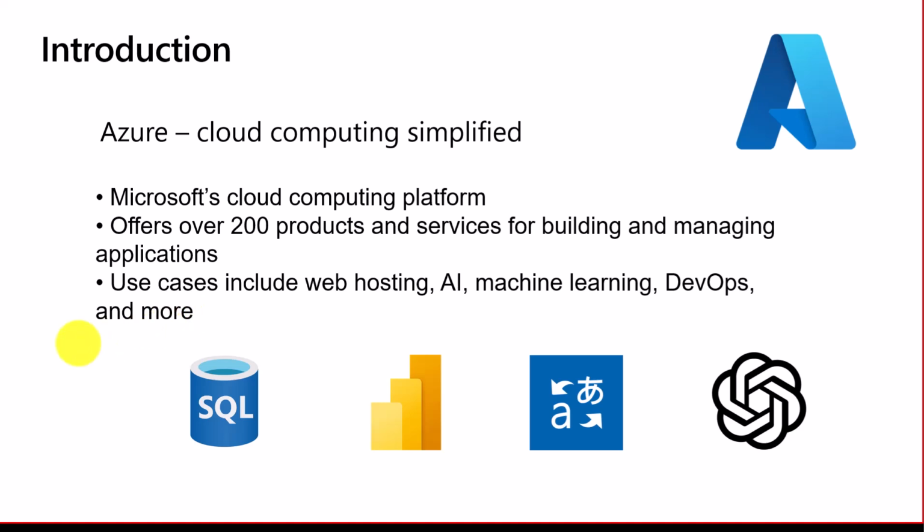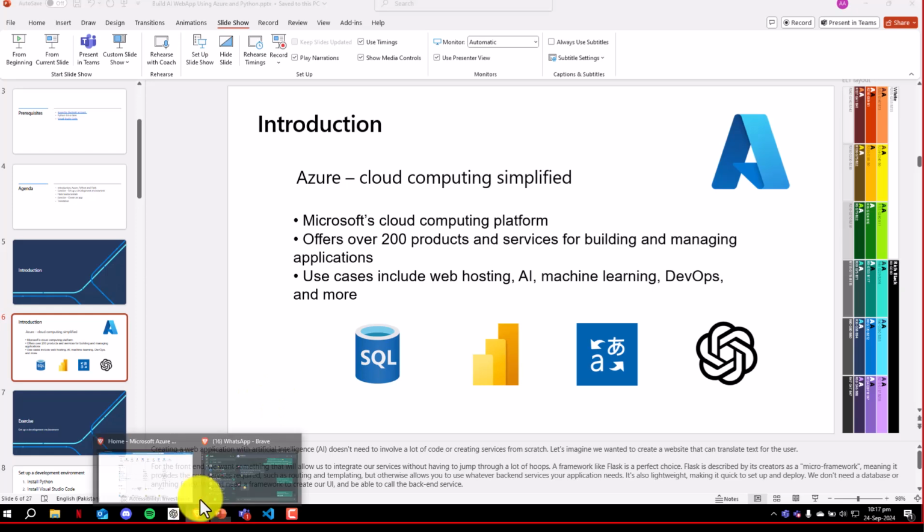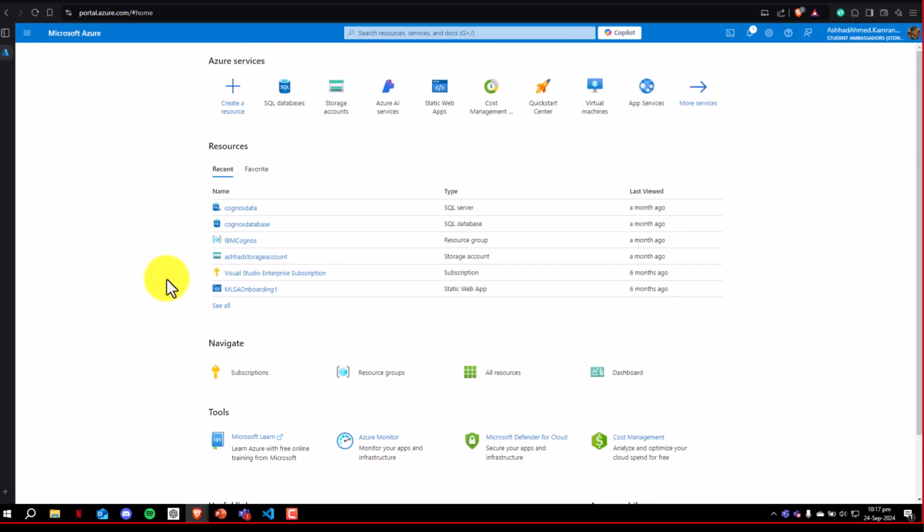So Azure is basically Microsoft's cloud computing platform, which has many AI services they provide to you to integrate into your services. So basically, if I can show you my account. So this is what the dashboard looks like in Azure.